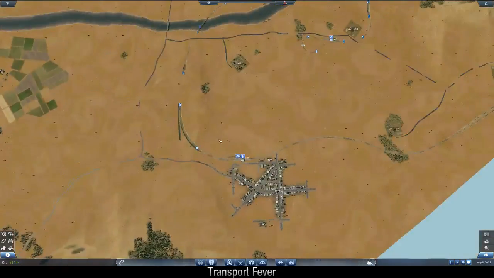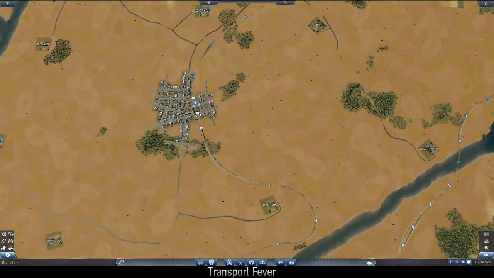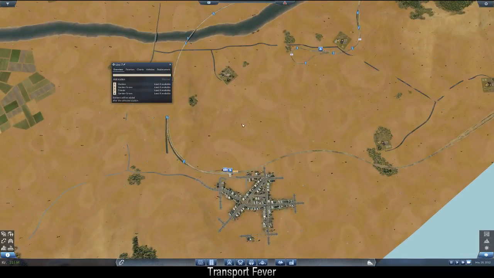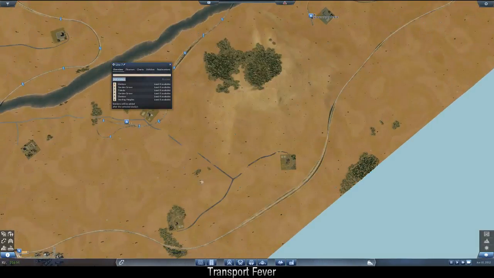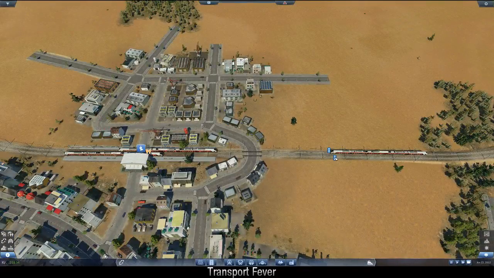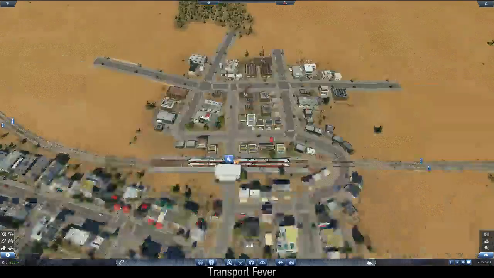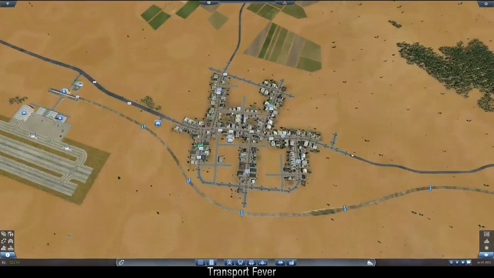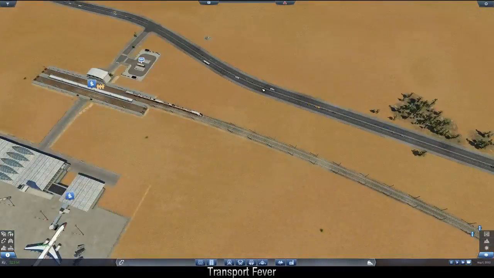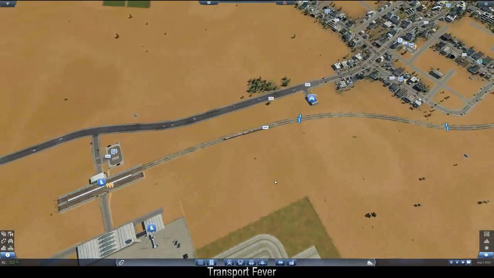Okay, so let's add that station to the list. I need to sort out the path stuff as well. Okay. So what's going on here? Let's make this one way, this one way. Oh, there we go. At least it's driving now. Good. It's working.